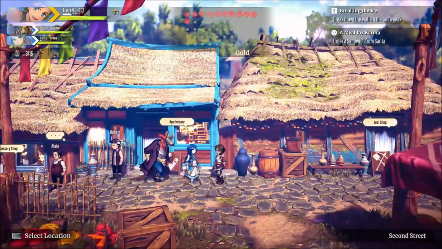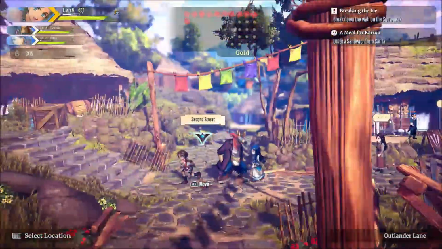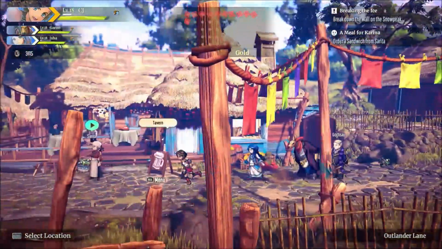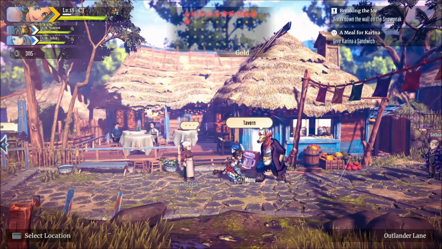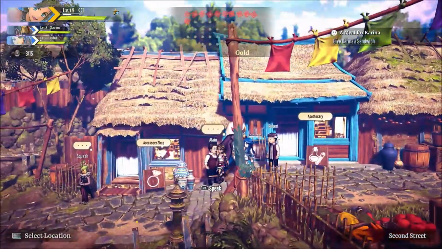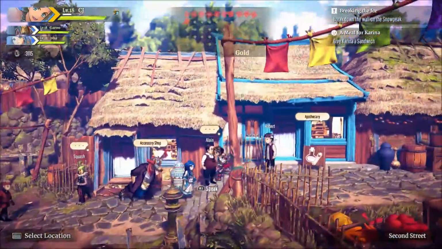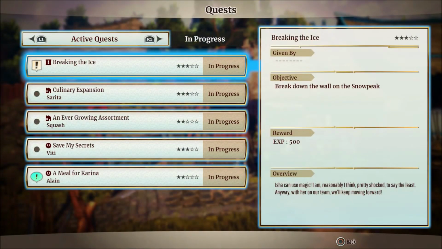Alright, so we have to go order a sandwich. Okay, we can do that. Real quick, Outlander Lane. Go over this way. All right, now back to the second street. Wait, what? Oh, we have to give it to someone else, okay. So let's see where we gotta go then.